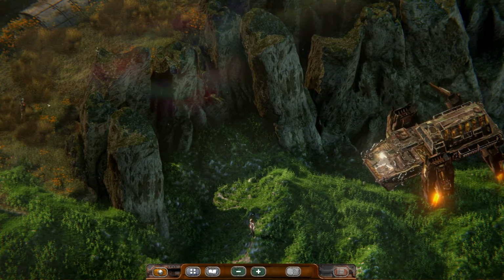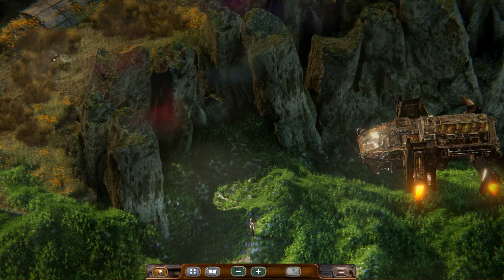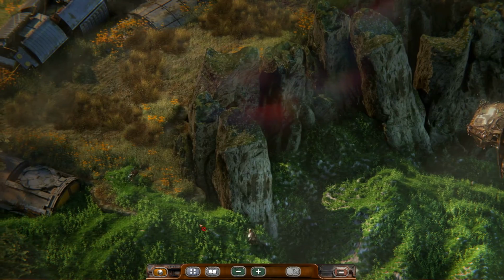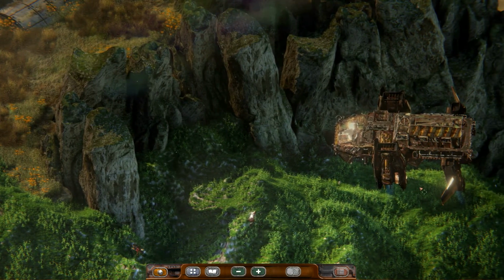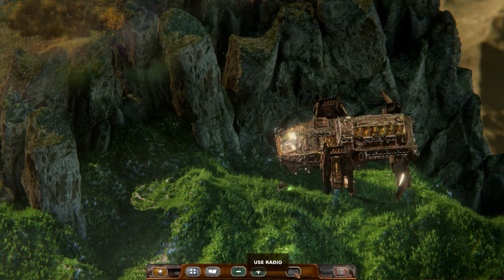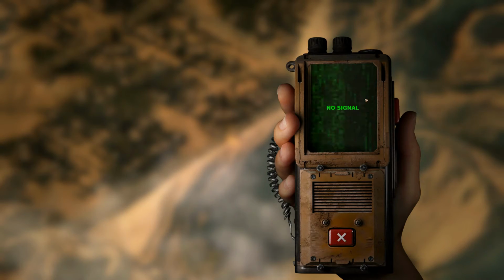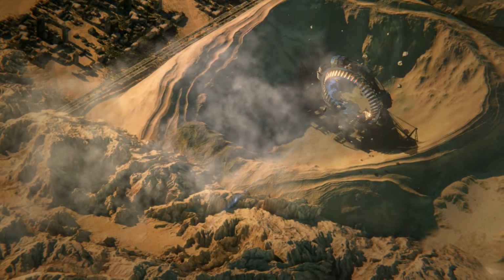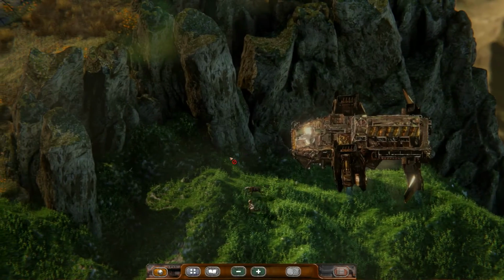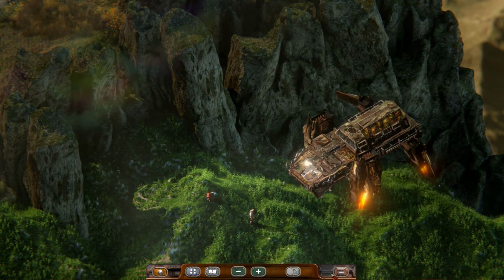Okay, so keep up the pace. Pooch, could you help me with this radio here? Or actually, should we do it while we are inside our vehicle? Let's see. Okay, so use radio. No signal. What if we fly to Rockface here? Oh, I didn't want to land. Okay. Again, wrong button. Wrong button again, sorry.